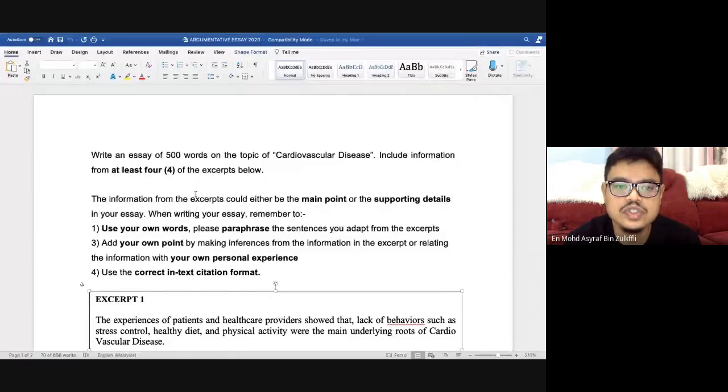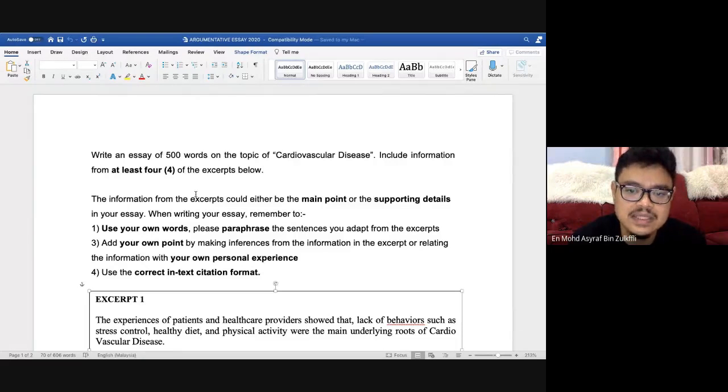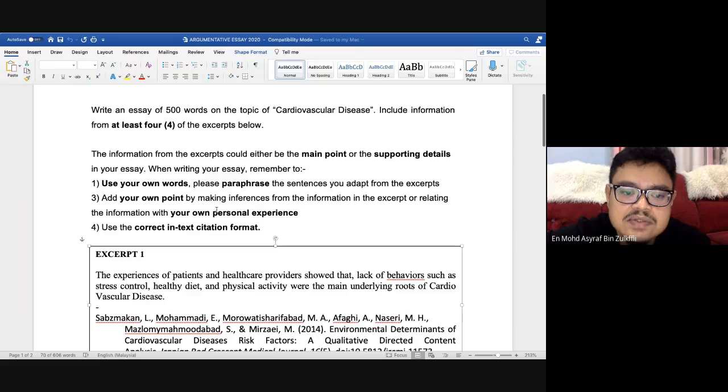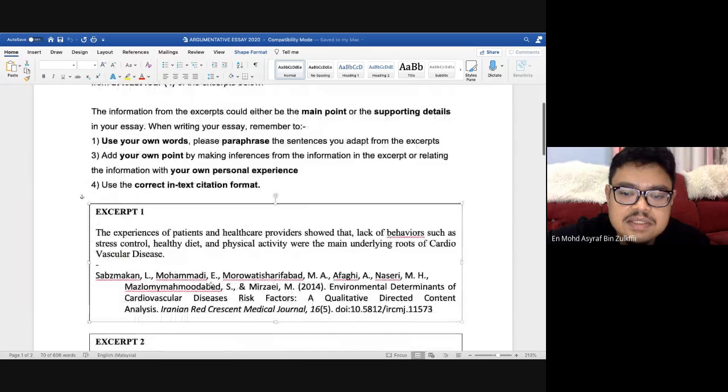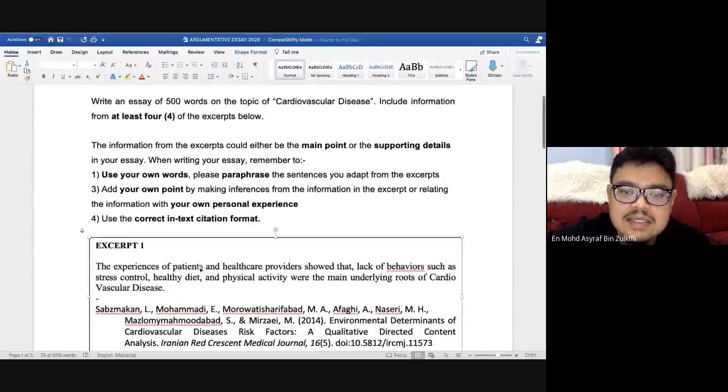I'm sure all of you have already done the previous speaking assessment, so this is the writing assessment. You have to write an essay of 500 words on the topic of cardiovascular disease. Include information from at least 4 of the excerpts below. These are the excerpts, and you have to include this information in your essay.